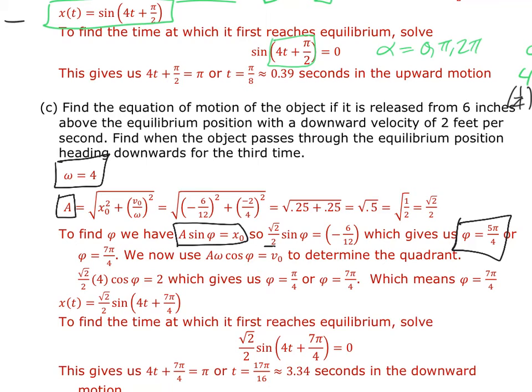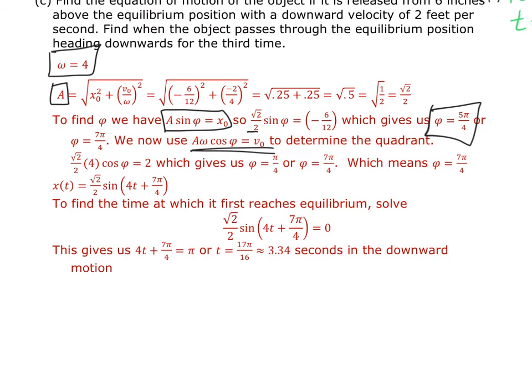Once I find my angle, I also need to find which quadrant I'm in. So this is the first time I use this formula. I use this formula to determine the quadrant that I am in. And then I bring all this together, and there's my final 2 answers. It is this here, and then I solve, and it is this here.